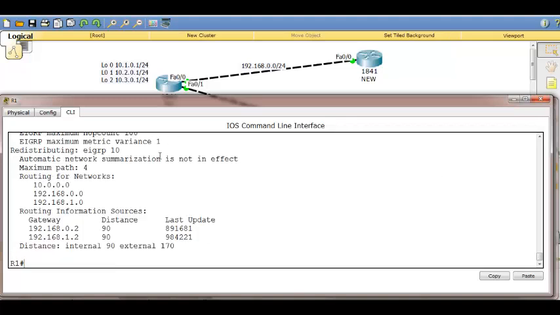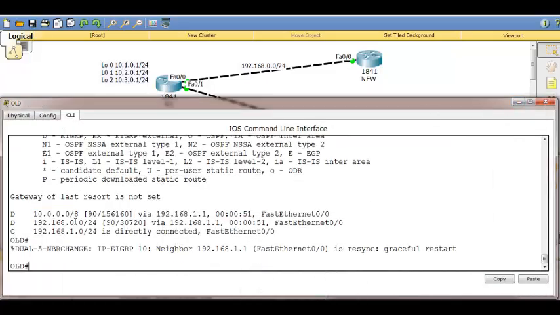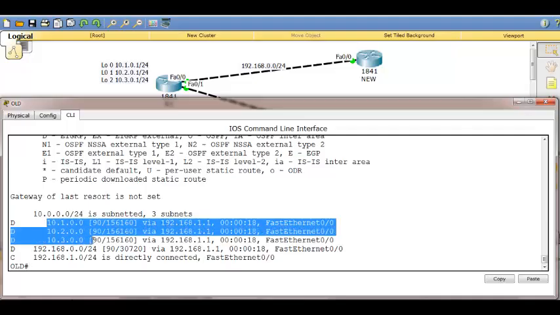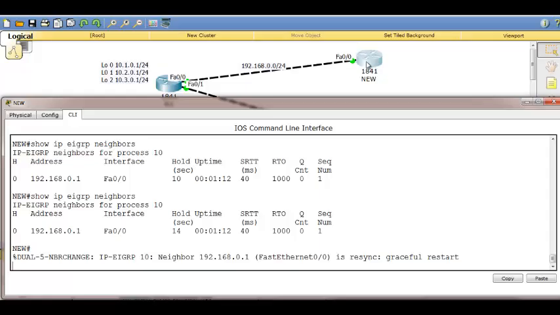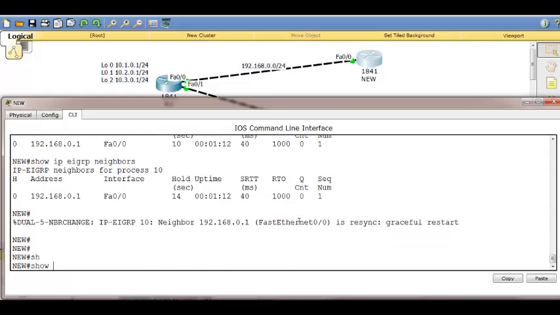Now you see the summarization is not currently effective. If you go back to the routing table here, earlier it was a summary one, but now it's a detailed one. I'm getting a detailed route on both router 1 and router new and router old. Show IP route.